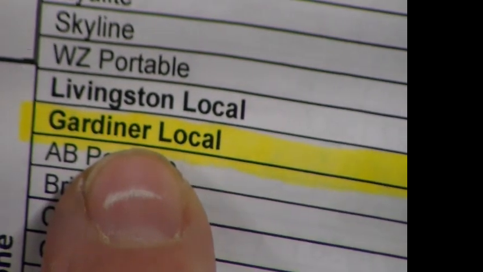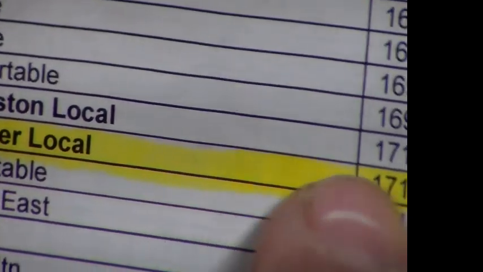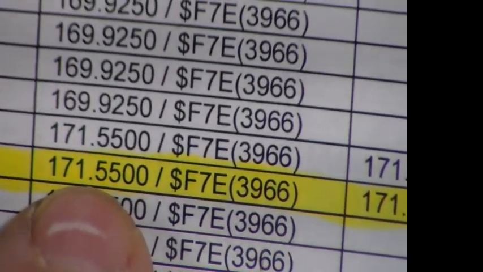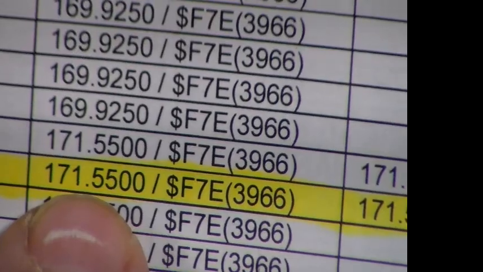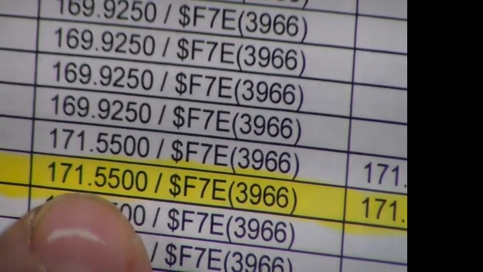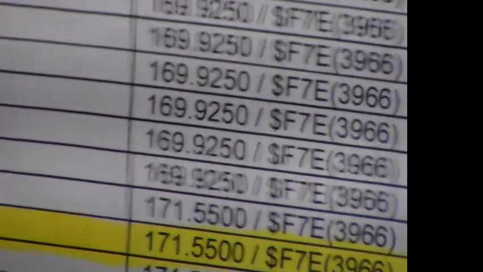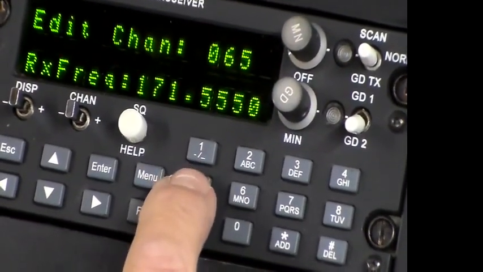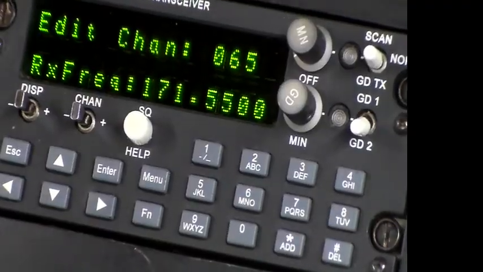Right here, if we look on this frequency list real quick, this happens to be a frequency named Gardner Local. We're not going to rename it here, but if we look up here on the receive, we have 171.550. So we're going to change the receive side to 171.550.